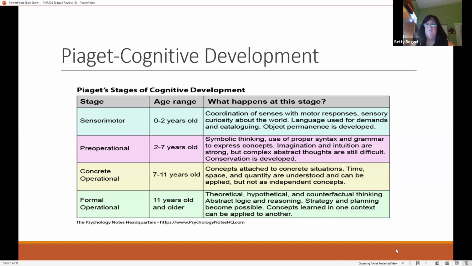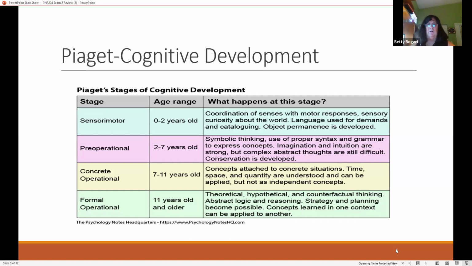Now, of course, 0 to 2, isn't it all about sense, feeling, mouth, moving, building things? It's about shaking that rattle the first time and hearing a noise and going, "Oh, I like it." It's all about touching things and feeling things. That's all about these younger children. What sort of toys would you give those kids? Think about that, right? Now, a little nice stuffy toy, all nice and soft, right?